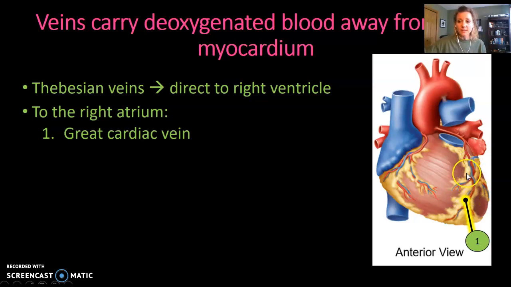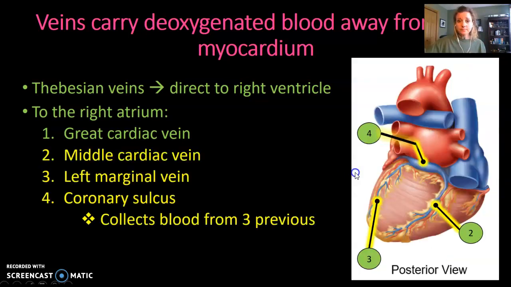And then our great cardiac vein is going to take the deoxygenated blood filled with waste product and carry it away from those cells. Now you'll notice that the great cardiac vein is going to swing around to the posterior aspect of the heart, again following along the same path as the circumflex branch of the left coronary artery. So we're going to see it again when we flip this heart around. All right, here we go. We flip the heart around, and the great cardiac vein is the blue vessel that's coming in through here that I've just colored green.